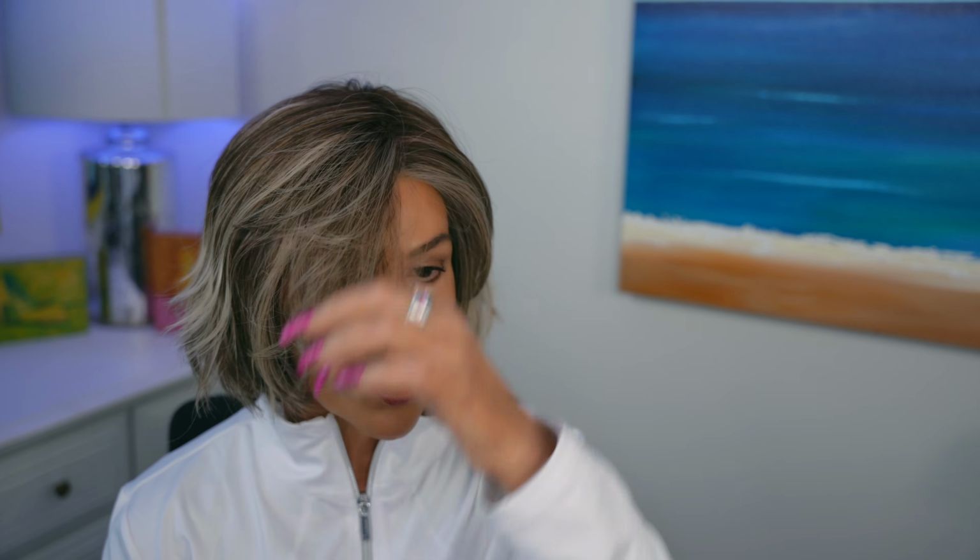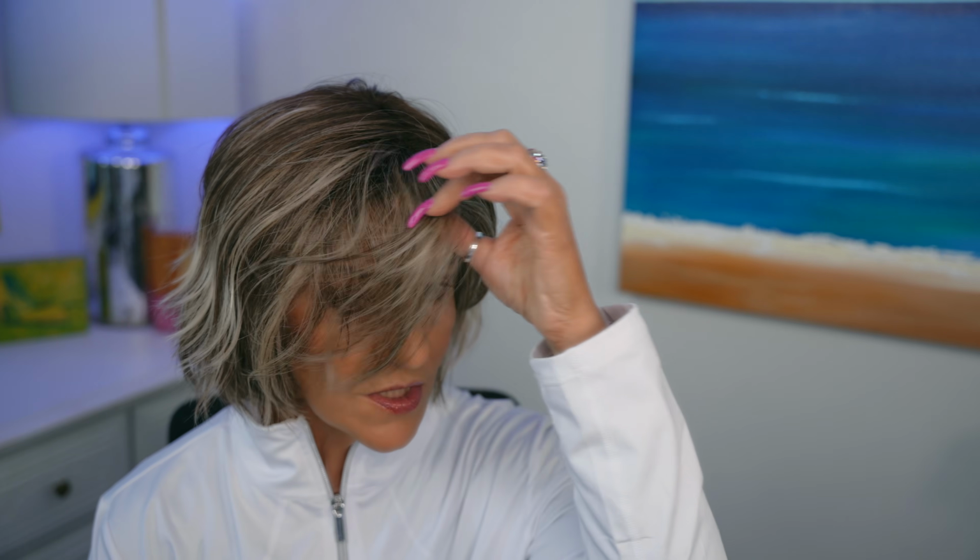Madison is very similar to Santa Monica from the California City collection, except with Santa Monica we have a straight blunt bob. This would be a great sister style to Santa Monica with just a little bit of waves, unless you want to add the waves to Santa Monica. But we just basically have a chin length bob, 6 inches. The bangs are going to be 4.5 inches. If you wanted to cut them shorter, you can. And the overall length on Madison is 9 inches.